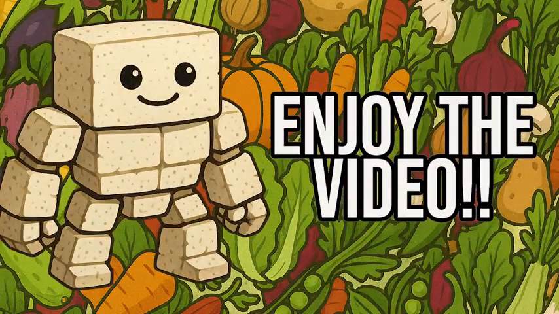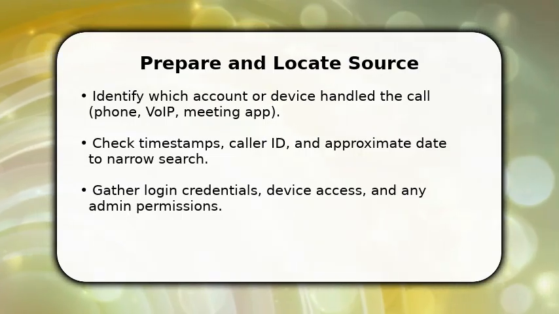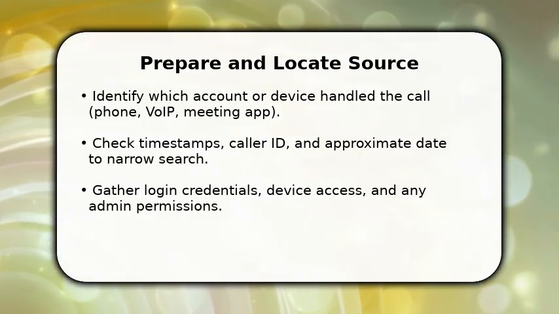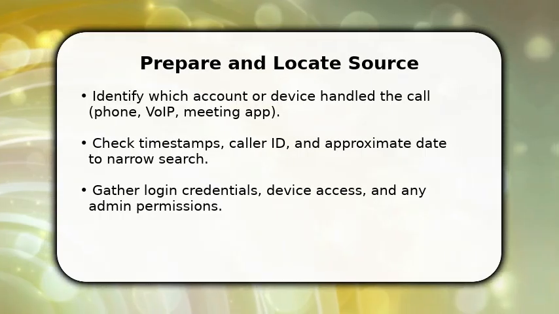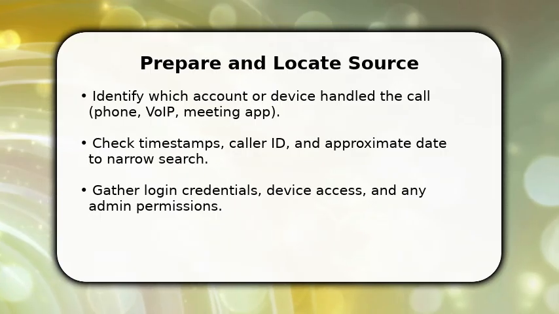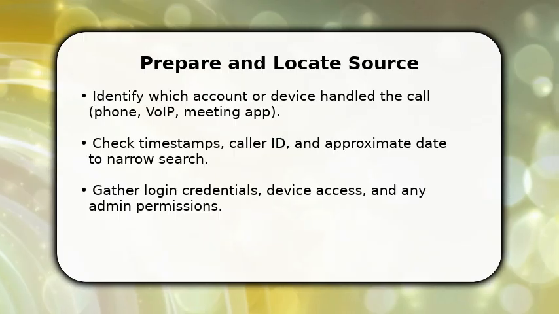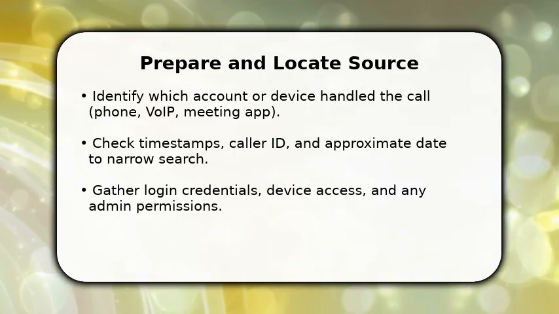Please enjoy the video. You start by confirming where the call was hosted and why you need the recording. Log into the app or device right away because many systems archive by account and date. Once done, filter by the approximate date, caller ID, or meeting name to reduce results. This makes retrieval fast and reliable.